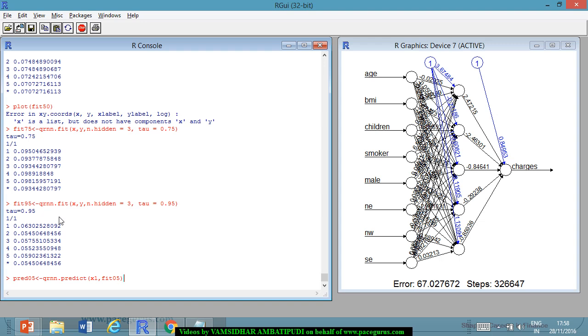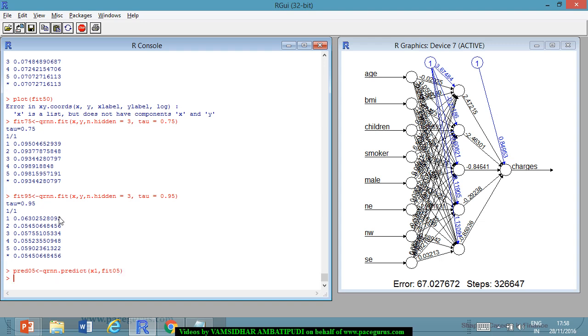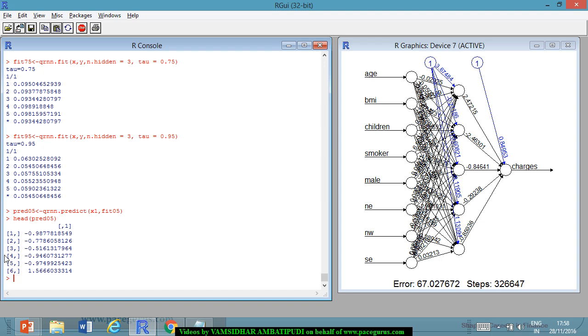Now based on this, my pred 05 is getting computed, and if I quickly check the head of pred 05, we are talking about going with the worst case kind of a prediction. So the pred 05 predicted values are coming out like this.